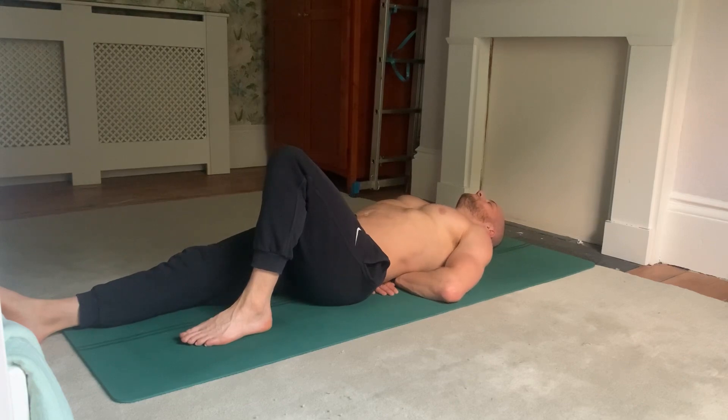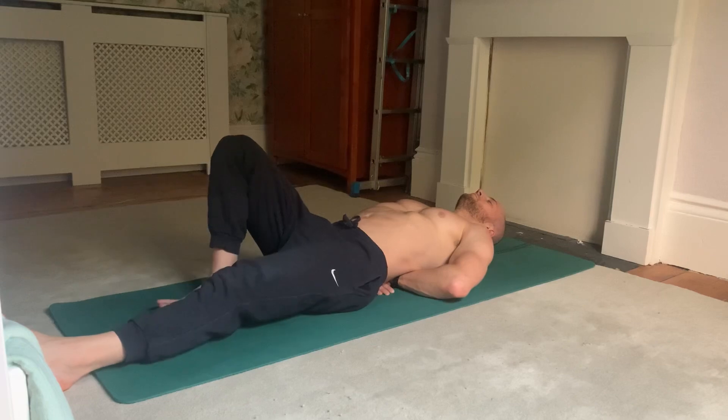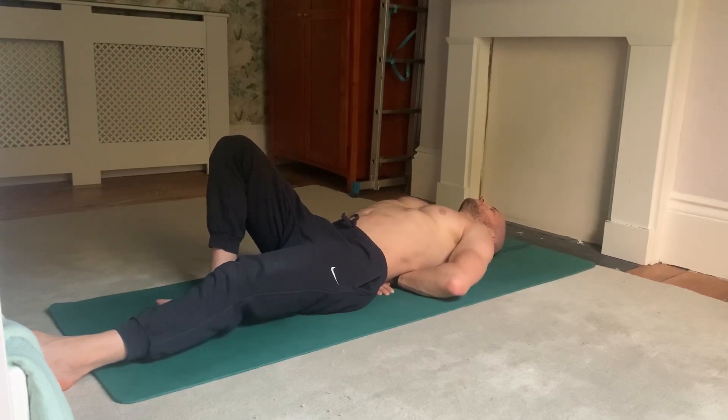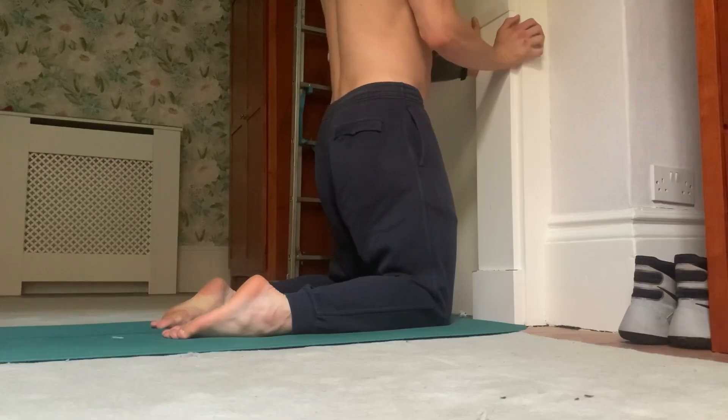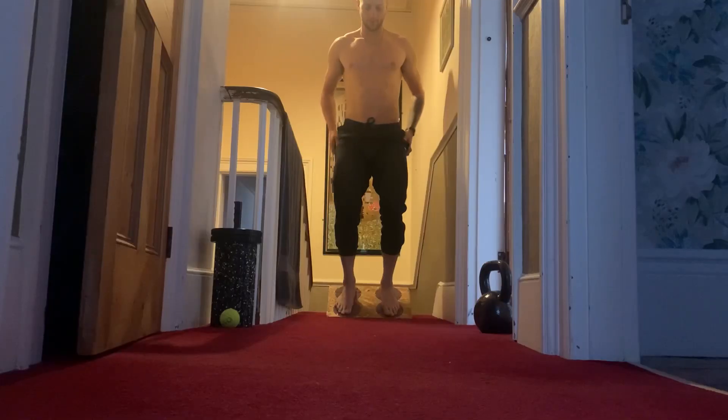And then this drill here — it doesn't look like I'm doing much, but this is called a curl up. What you're trying to do is lift everything above your hands — the thoracic spine and head off the floor as much as you can, while lifting your elbows as well. It's very difficult because you have to engage your core without actually flexing your abs too much. You can't flex your lower back; you have to keep it in a neutral position while engaging your abs, forcing the abs to be strong and stable through that range of motion.